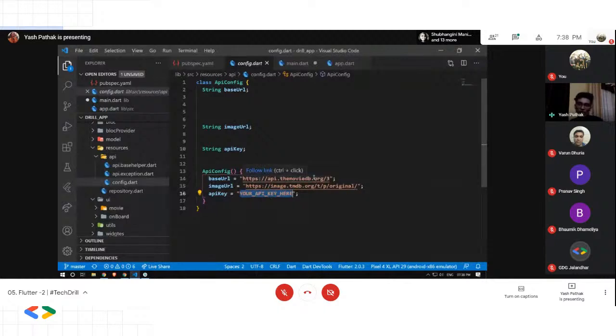Now you guys have two options. The first option is that you do this process entirely, and the second option is that I'll give you the API key and you can just use it to get the data. I think the second option is better for all of us, because creating that will be a time-consuming process. So I will share my API key in the chat.